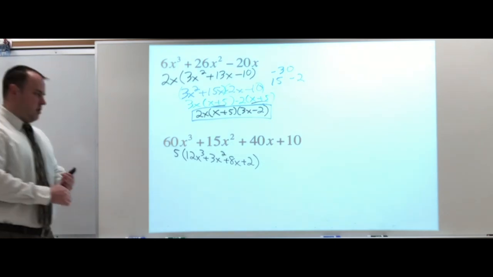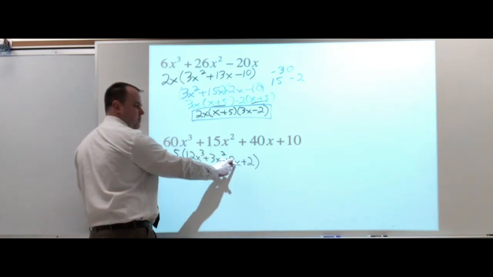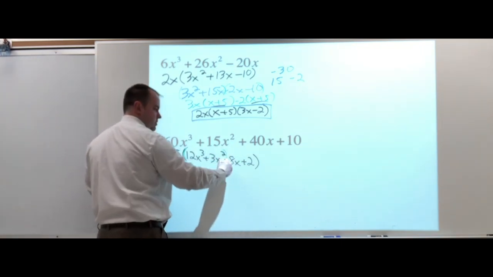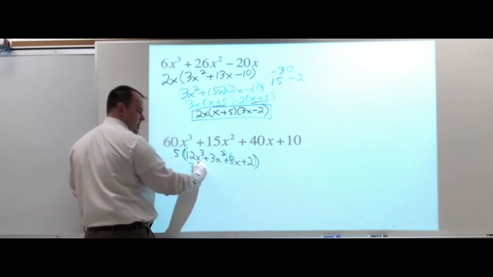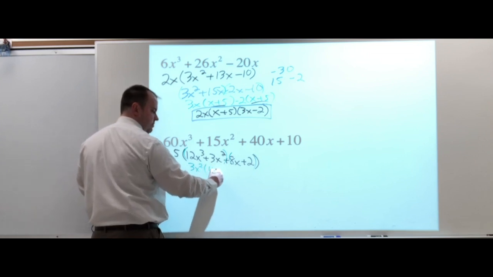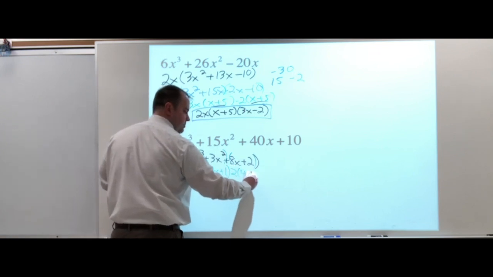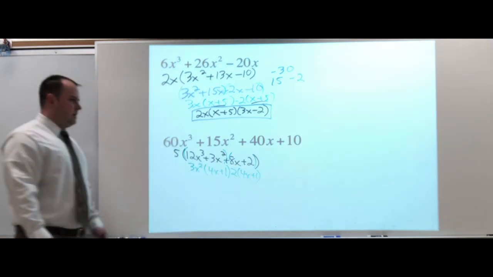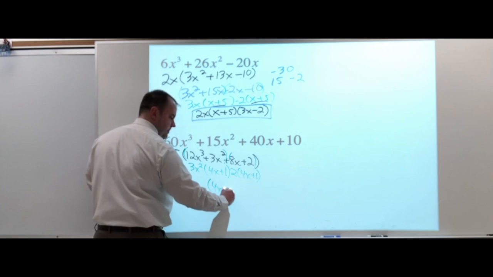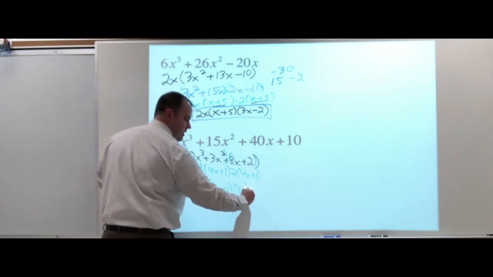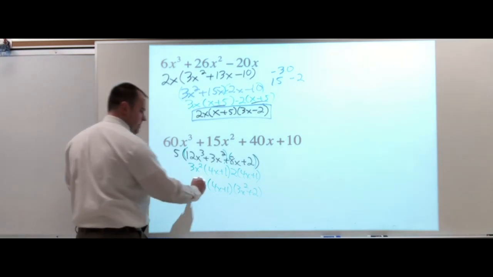Now there are 4 terms, so I'm going to do grouping. Exponents are good: x cubed, x squared, x, and then the constant. So I'm going to group. Take out my greatest common factor of 3x squared, which gives us 4x plus 1. Greatest common factor of 2, 4x plus 1. And looking at this, everything looks good. 4x plus 1, 4x plus 1. So we get 4x plus 1 times 3x squared plus 2. And again, don't forget to bring down that greatest common factor.